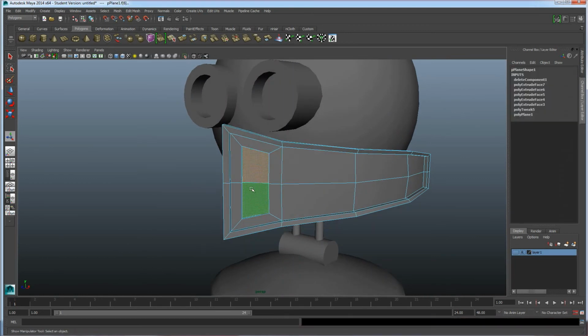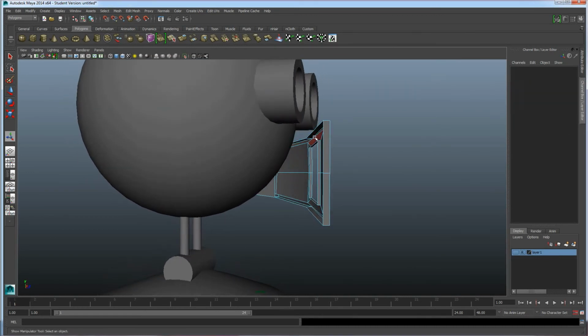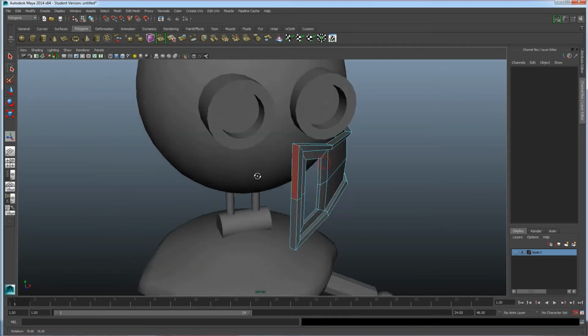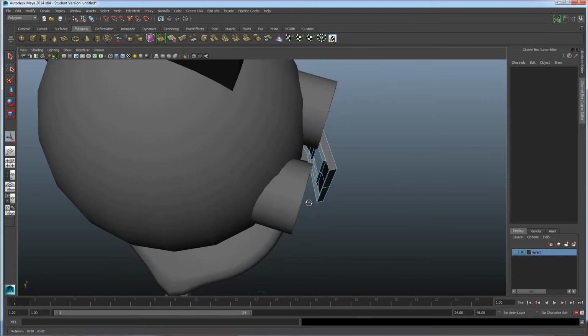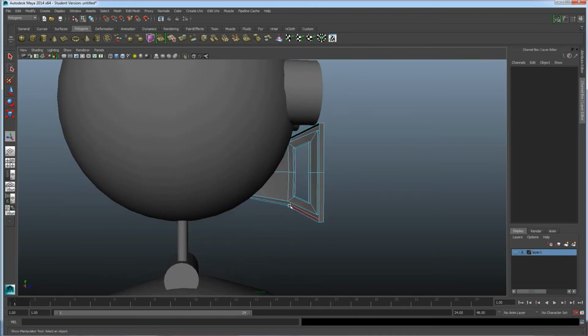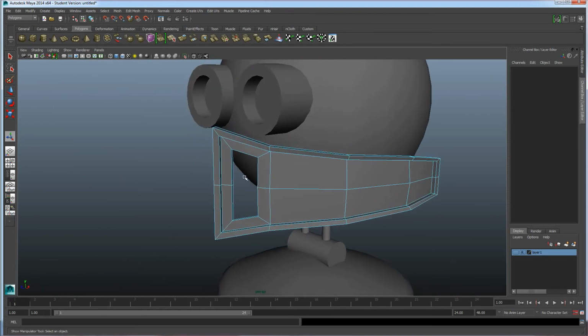And I can also get rid of these back pieces. These two over there also, and press delete. So now it leaves a hole. It's not the best modeling practice, but since we're not going to see it from this side, it saves on polygons. But if you're going to get close enough where you see the other side, you might want to consider leaving that for texturing purposes, because otherwise this will disappear when you look at it from this side. Alright, so we have a hole right there.